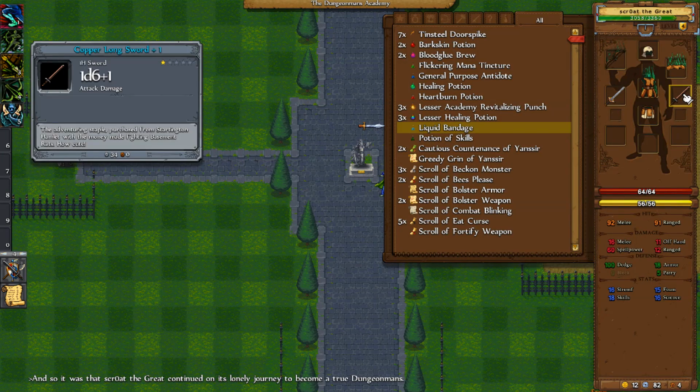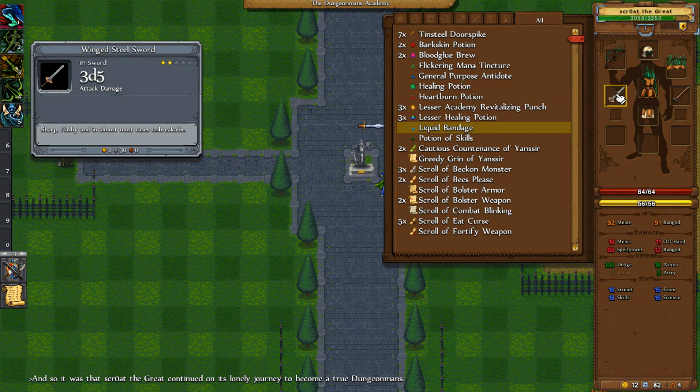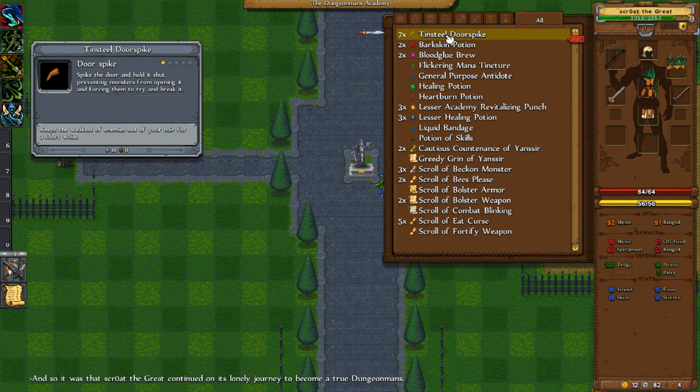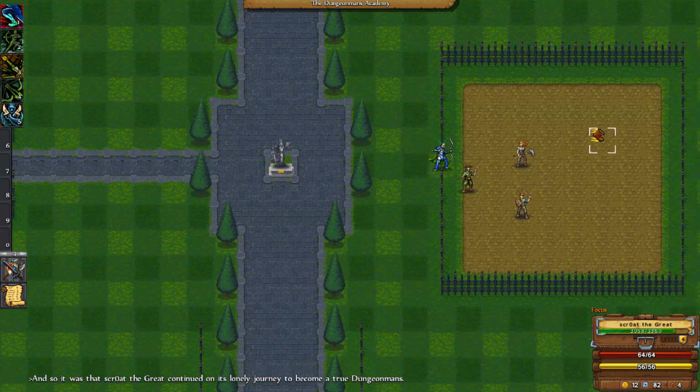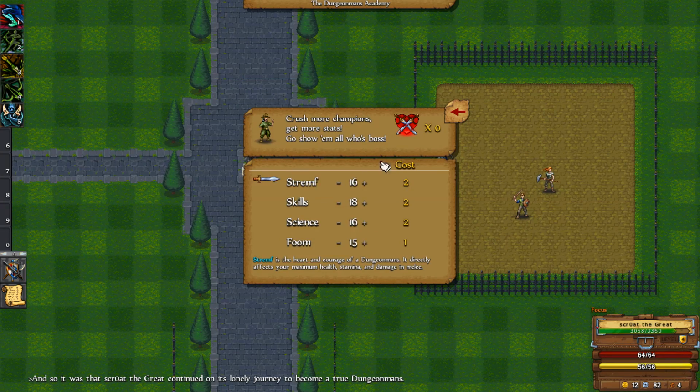Let me just get a lay of the land here as far as our equipment and what we have been doing. That's right, we got a pretty good short bow. We got a winged steel sword, not bad. So we're doing not too bad. So the last thing we did, yeah, we melted down a bunch of our equipment. We've got some points to spend. Oh, no, we don't. I don't have any. Okay.